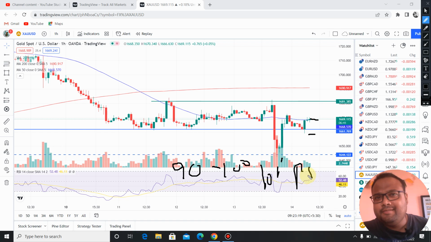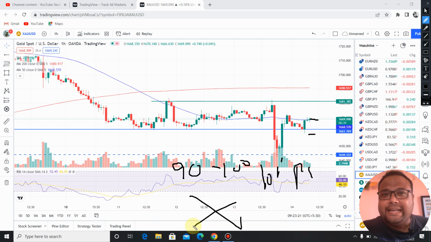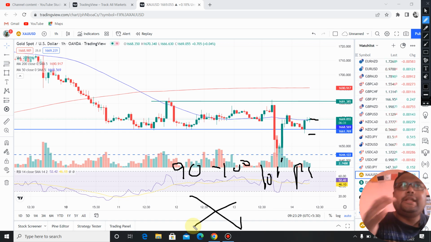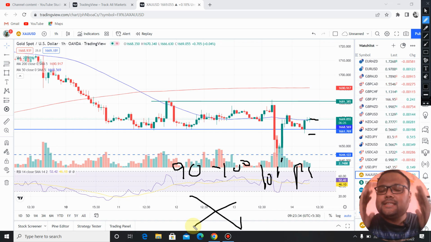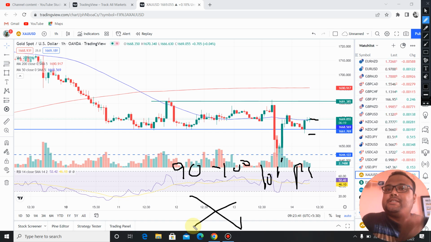So is this a good trade? Obviously no. A 90 pips or 100 pips stop loss is not a matter of joke. See, the theory is simple. If you think that any stop loss is huge, in that case just keep in mind that the stop loss is there to protect you. Stop losses are not bad, your positions are bad. So in this case a 90 to 100 pips stop loss is not at all a good trade. Obviously taking a buy position right now when the market is standing at 1669 is not a very good thing.